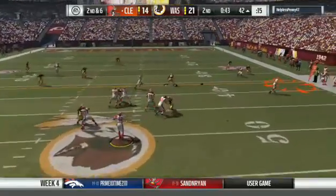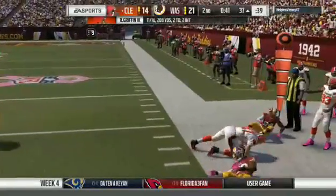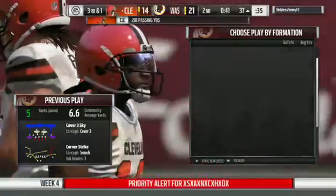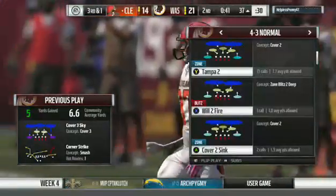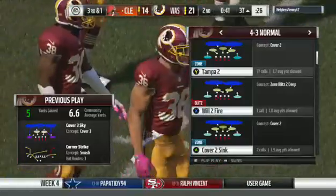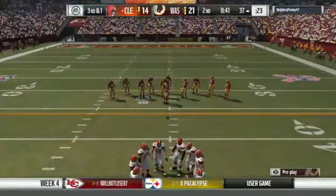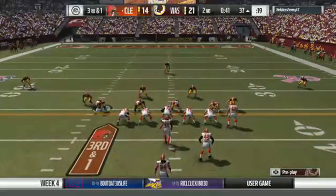Now Griffin on 2nd down. And it's a short one here, complete to the tight end. It's a gain of 5, and that'll bring up a 3rd and 1. I know the halftime's approaching, but I don't think he's going to want to take a break. That's his 5th catch. Yeah, they've really been targeting the tight end. Watch left, watch left. Tight end to the left, tight end left.